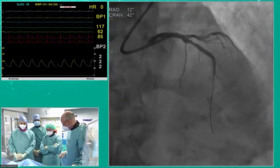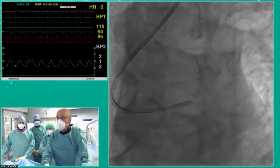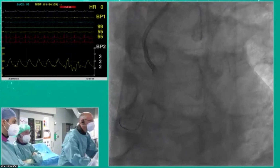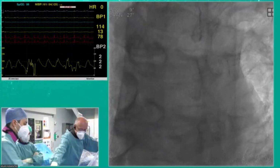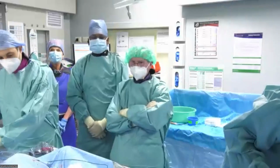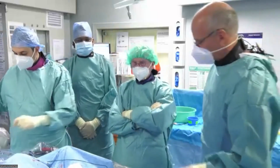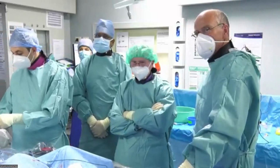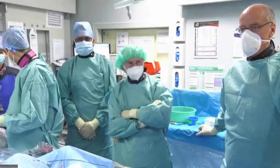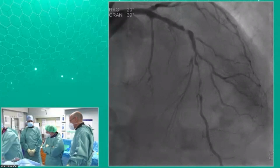Antonio, one last question for you. When there is residual dissection, are you routinely leaving the patient in the lab for another 10 minutes and waiting, or do you just? The only thing that I tend to do is to give ticagrelor or prasugrel for 2 weeks, and then you go down to Plavix. Got it. And so this patient was already on aspirin and Plavix, right? Yeah. He's 84 years old. The result is very good. Dissection is minimal. I'm not going to expose an 84-year-old to very aggressive antiplatelet therapy. I think clopidogrel is fine.